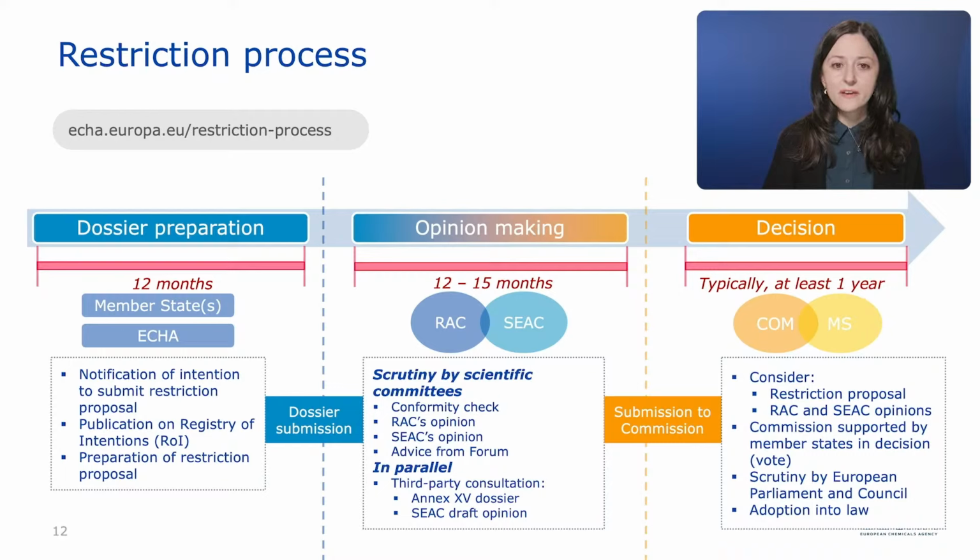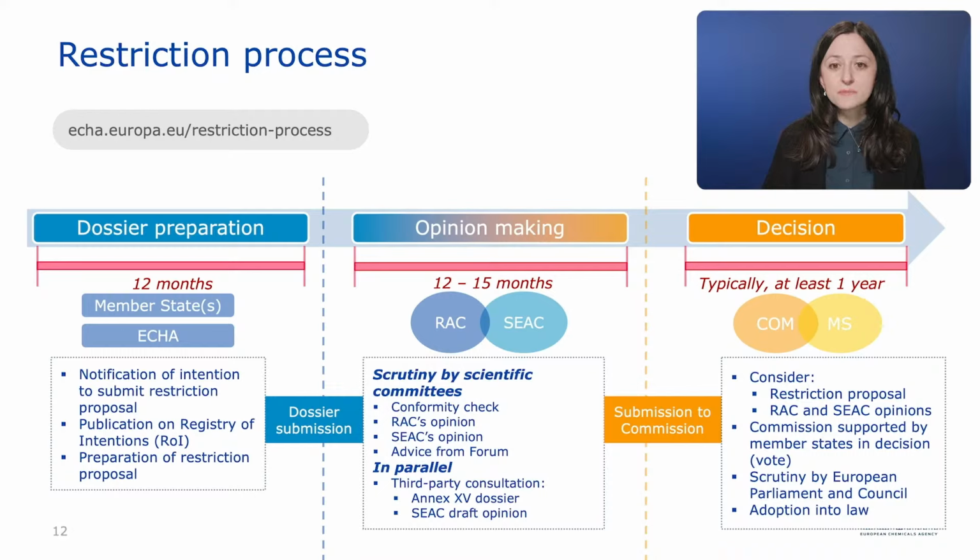The beginning of this phase is marked by the submission to ECHA of a notification of intention to submit a restriction proposal. The intention is published on the Registry of Intentions that is hosted on ECHA's website, with the aim to enable interested parties, such as organizations, companies, and authorities, to plan for and contribute to the consultations held throughout the restriction process.